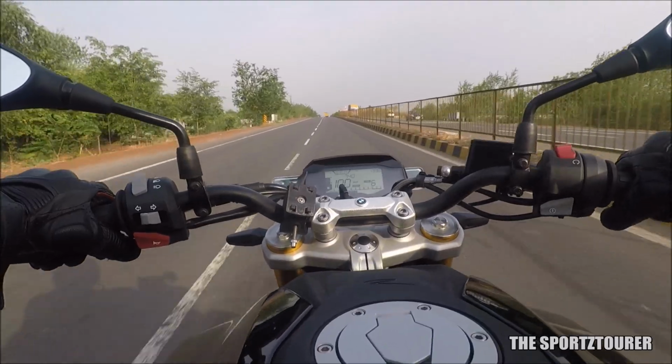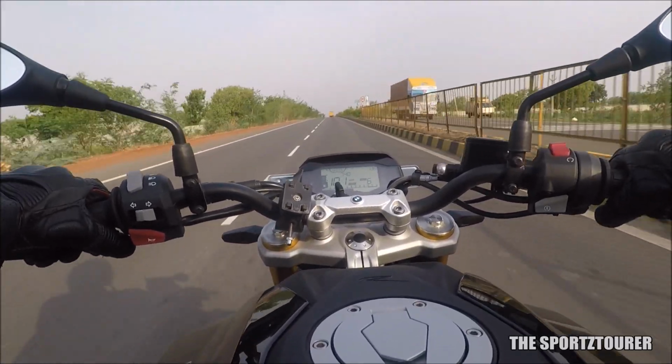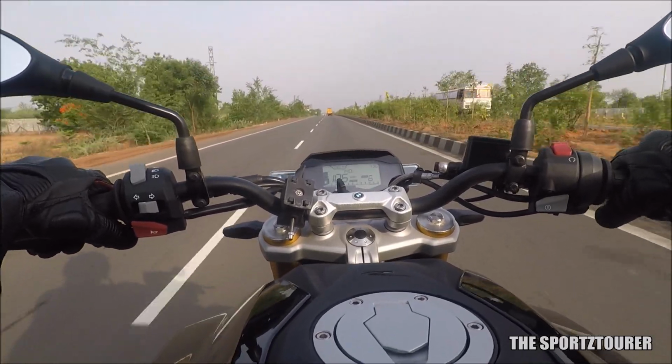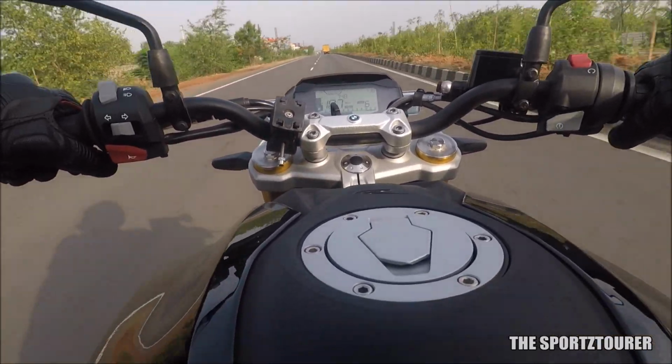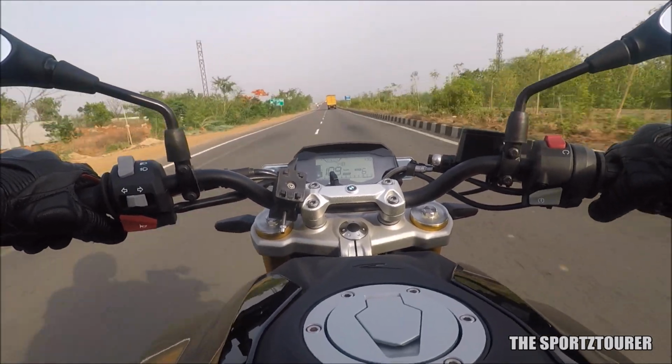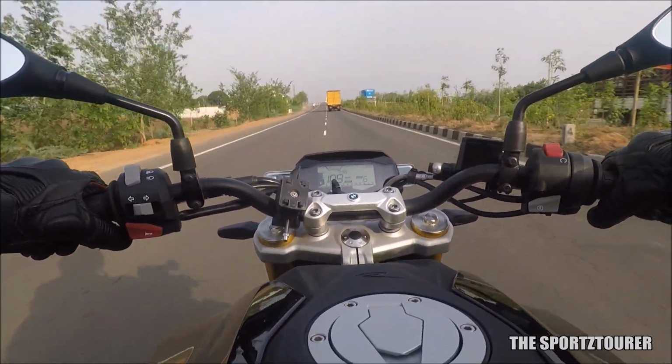As we speak of engines, over time and updates, both the engines have got refined, but before I mention it, my friend spoke out and said that the BMW feels more refined. But I must say that at 100 km per hour, both the motorcycles are kind of free from vibrations. But what I want from KTM is to improve the power delivery at the bottom end, especially till 3000 RPM, where KTM can be a bit more generous with the juice.